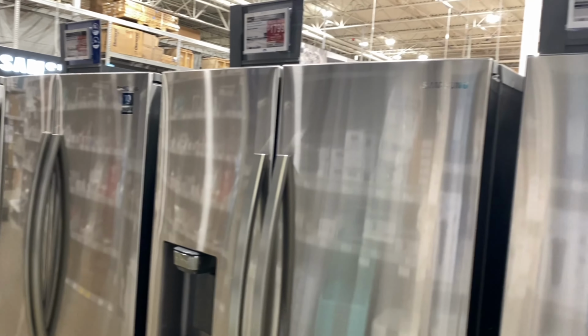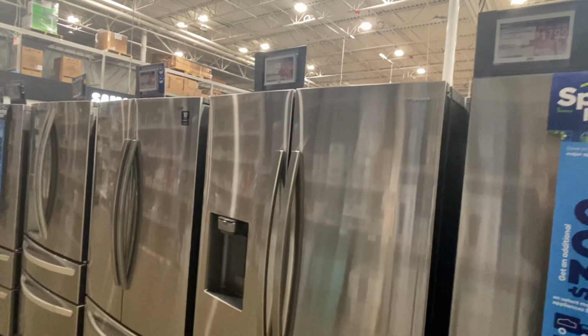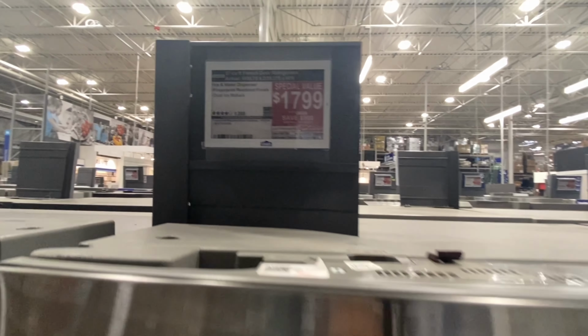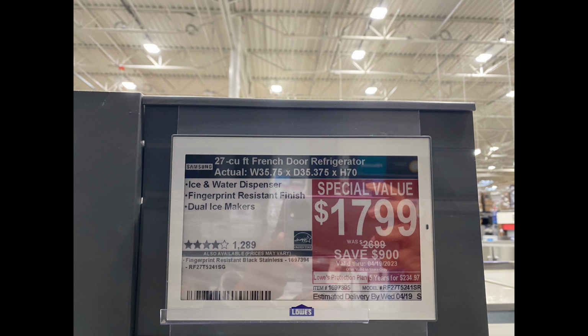Okay, guys, here's another refrigerator, stainless steel. This one has the ice maker on the outside. This one currently is $17.99 as well. It's ice and water dispenser, fingerprint resistant finish, dual ice maker, 27 cubic French door refrigerator.